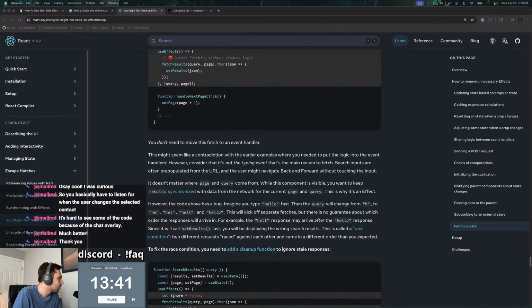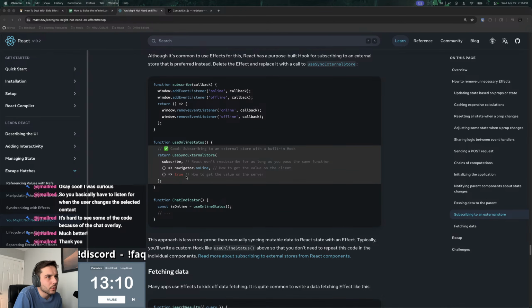Chaining multiple effects, where was it? If there's a situation where a child is passing data to its parent, put the data within the parent instead. That's kind of what we already have. Use the hook useSyncExternalStore. I don't know if that is something I can do.